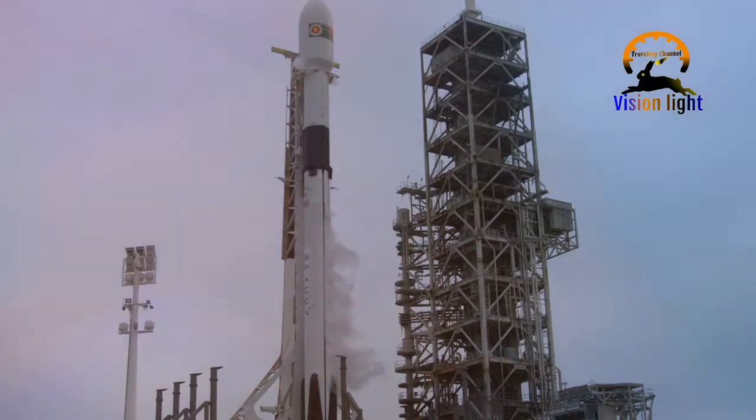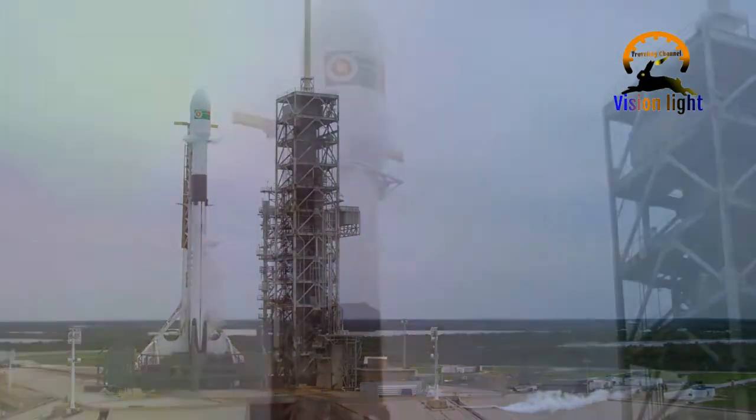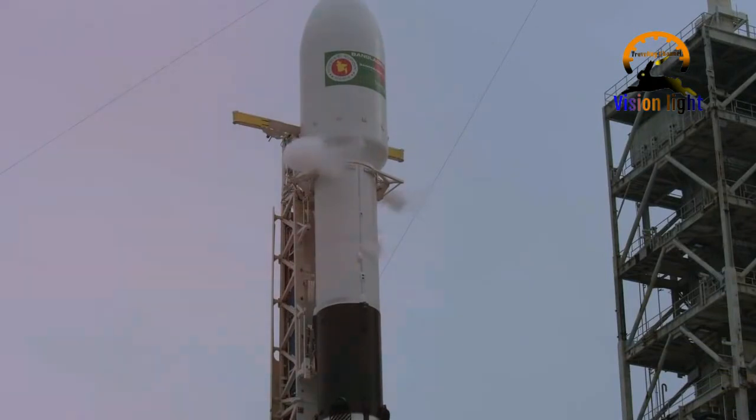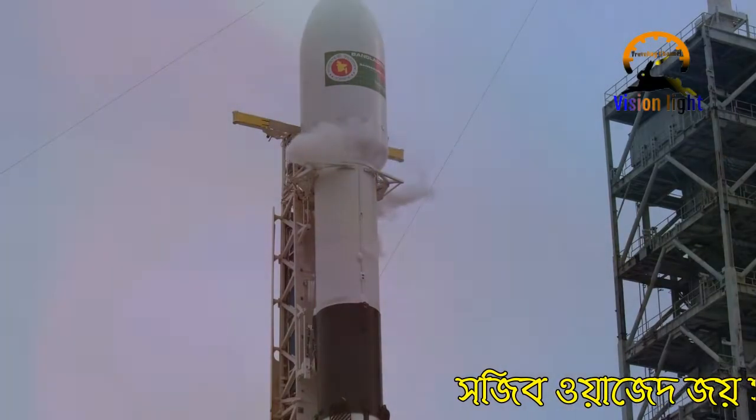So the first stage is going to be continuing its fill just until a couple minutes before launch. It's at about 85% full of RP1 and about 80% of liquid oxygen. The second stage does its propellant loading sequentially. So its RP1 load is actually complete. That was finishing up at about T-minus 22 minutes. And the liquid oxygen load began just a few moments ago, and it's at about 15% loaded at the moment.